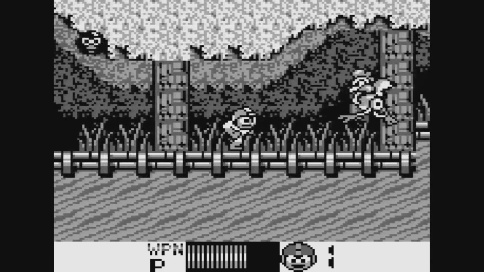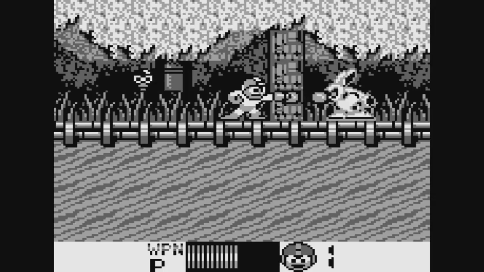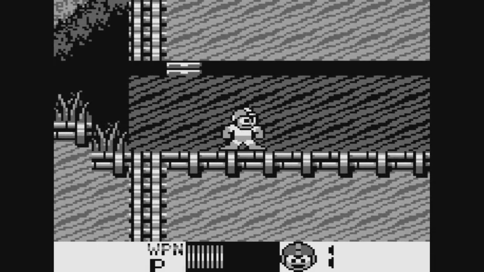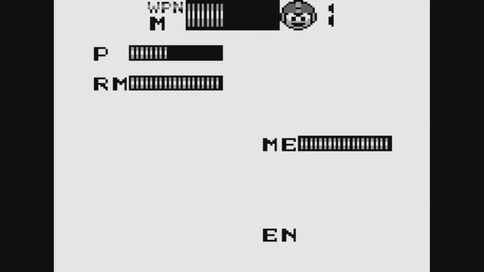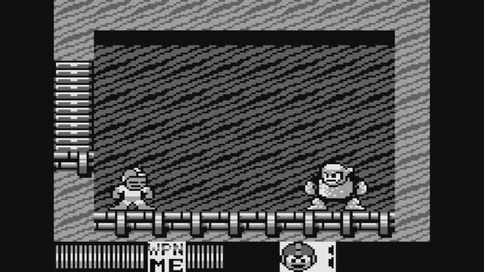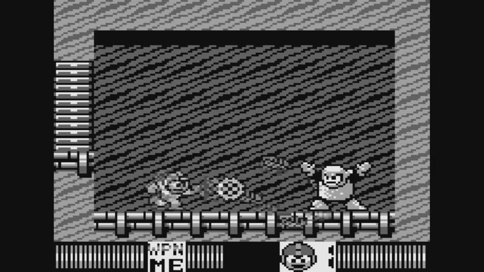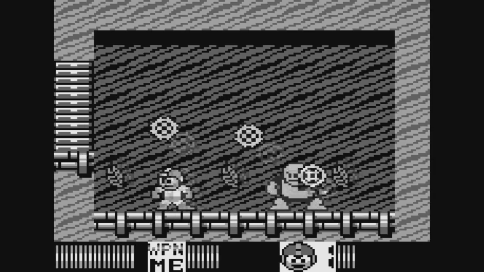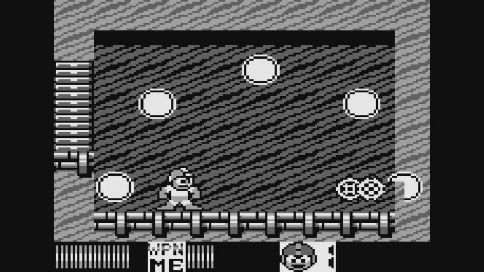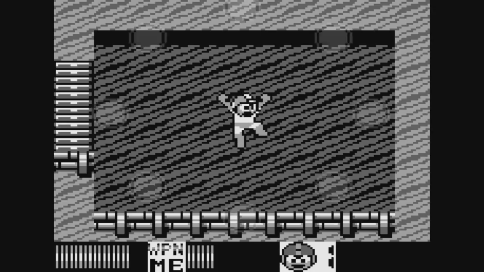God, these stupid ostriches. I guess I could slide under them. Yeah, let's just do that. That makes more sense than trying to jump over them. And here we go. Let's go ahead and use Metal Man's weapon. You know, Metal Man against Woodman, that's always been a very sensible weakness. Take that.